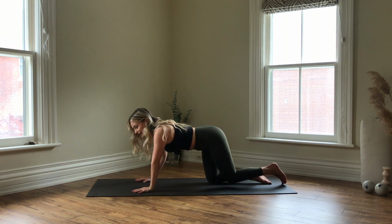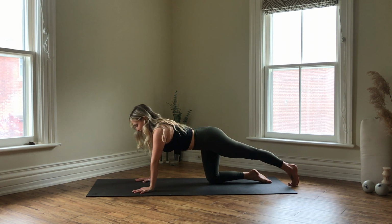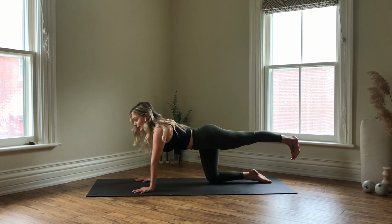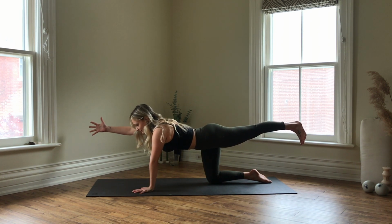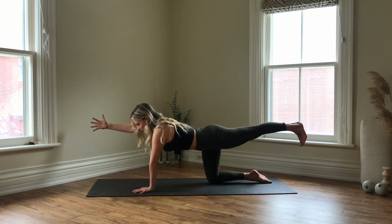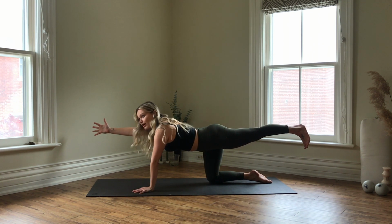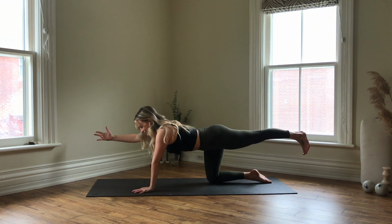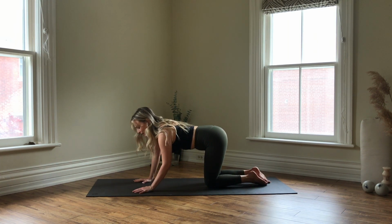Switch it up. Inhale, left leg reaches. Notice if you started to tilt to one side, try to keep it level, then lift. Hip height. Reach that opposite arm. So this is kind of the opposite of what we did before. We're just switching up our relationship to gravity here. Bring it in slower than you want to, and let's switch that up a couple times.